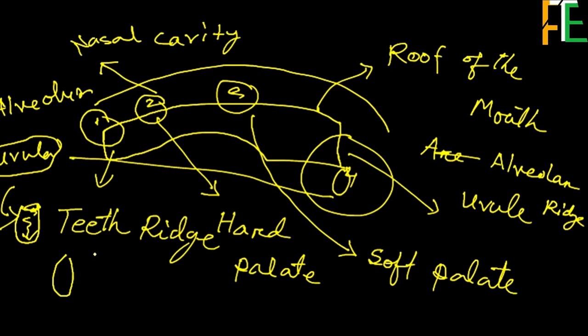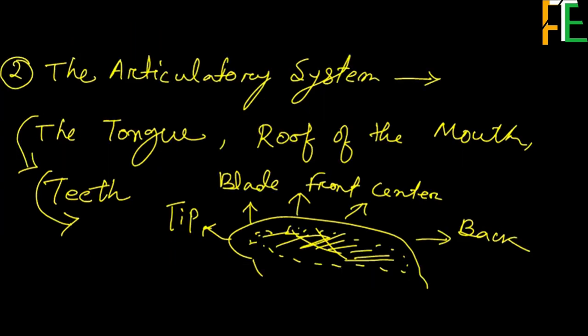It has a great contribution in the production of speech sounds, because it defines the texture of the speech sounds. It vibrates, and it makes the texture of the sounds also. Without the function of the uvula, it is impossible to have proper functioning in the mechanism of speech sounds. So this is the articulatory system.